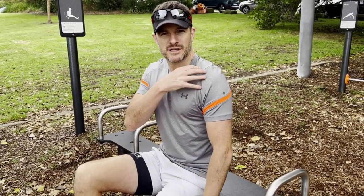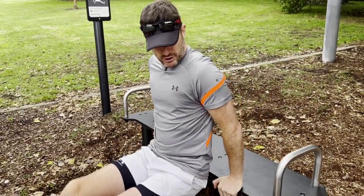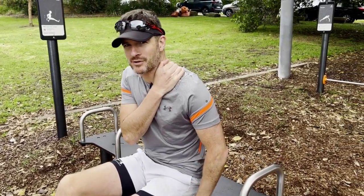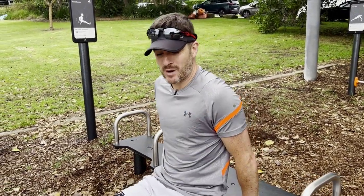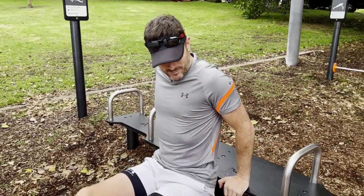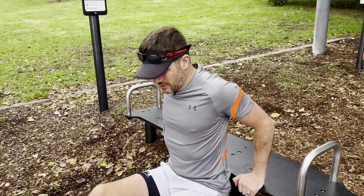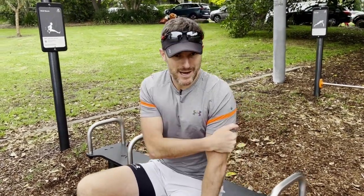Also focus on shoulder rolling position. If your shoulder is tight in the front or you don't have range through there and you're going too deep, what tends to happen is your shoulders roll forward. That's going to absolutely wind up your upper trap. Make sure you don't roll that shoulder forward. If that's happening because you're tight, you're only allowed to go as far as you can control — keep those elbows backwards. Shoulders go up when you go down, but just don't let them go forward. Keep them back in that position and then push at the top. When you keep your shoulders in the right position, you actually get way more tricep activation — more benefit and lots of injury prevention.